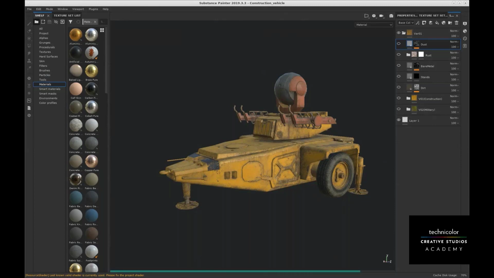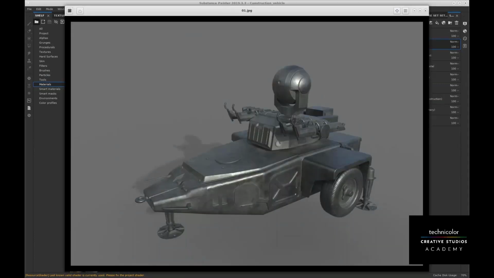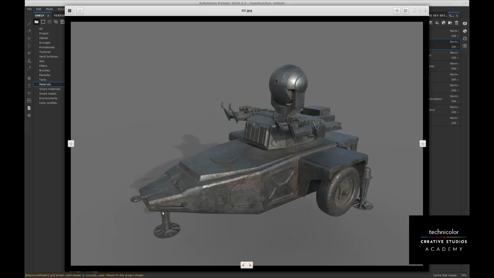Before coming to it, I have some images. According to the reference, the image you saw there in the PDF, this vehicle is also made out of a base metal. So you will take one base metal first. This is the most important thing. Naturally, if you think there is a base metal, let's consider this is iron. Iron must have rust in it because it has been used for a lot of years.